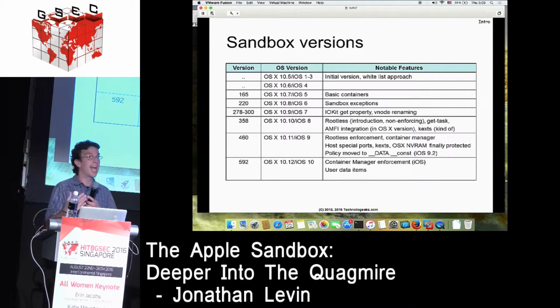So we see this is being actively developed and, in fact, is undergoing profound changes even as we speak. Just in the iOS 10 betas, there have been some changes from version 570 all the way to the present day, 592. It seems that for now it's stabilized, and what I'm going to be trying to cover is all the latest and greatest changes up till that very version.